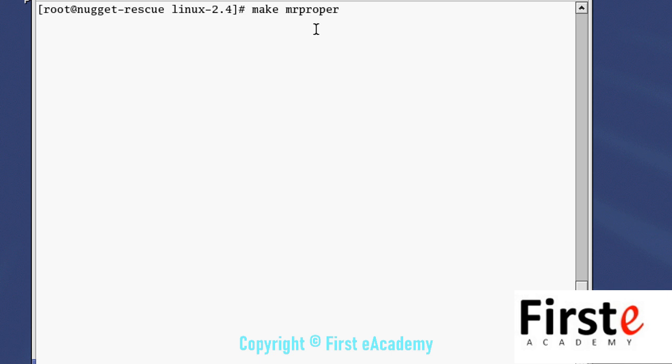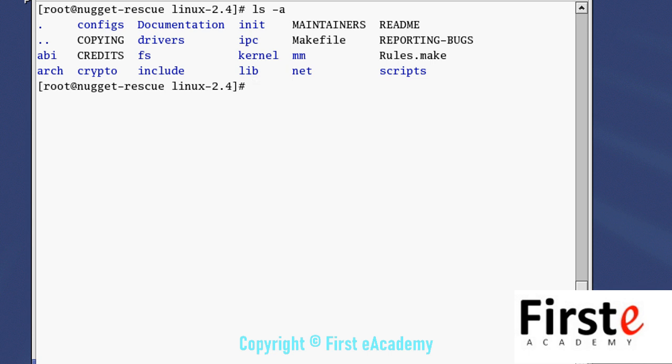Now, one thing that you want to note before you execute this command is if you've already got a configuration that you like, say you've already configured this kernel once, somewhere in this directory you're going to have a file called .config. You can see here I don't have that file because I didn't do any customization on this Knoppix rescue machine.